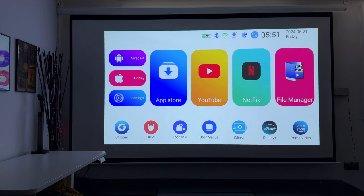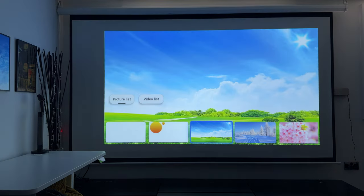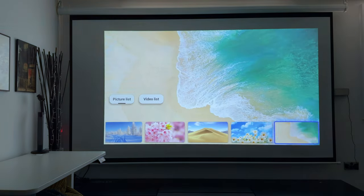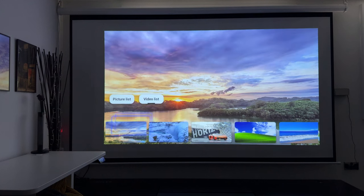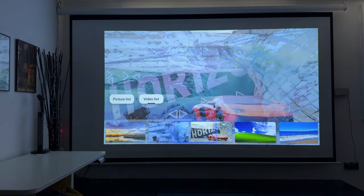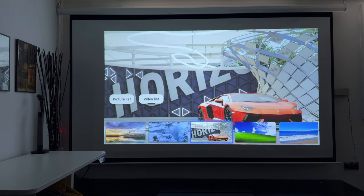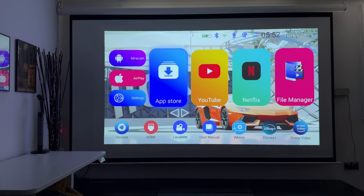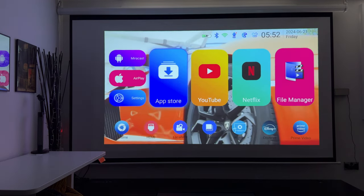Now you see the icon just next to the time at the top, that's actually a theme icon. When you select this and go into it, you have a whole bunch of pictures and videos that you can set as your background, and that will be the theme. So if you cycle through, you can choose whichever picture you like from the preset list. If we go over to video, for example, you can have animated videos as your backgrounds, plenty of options. Let me go ahead and choose this car. I will select it. And there you can see the video is now my background. So that's a really great way to customize your theme.